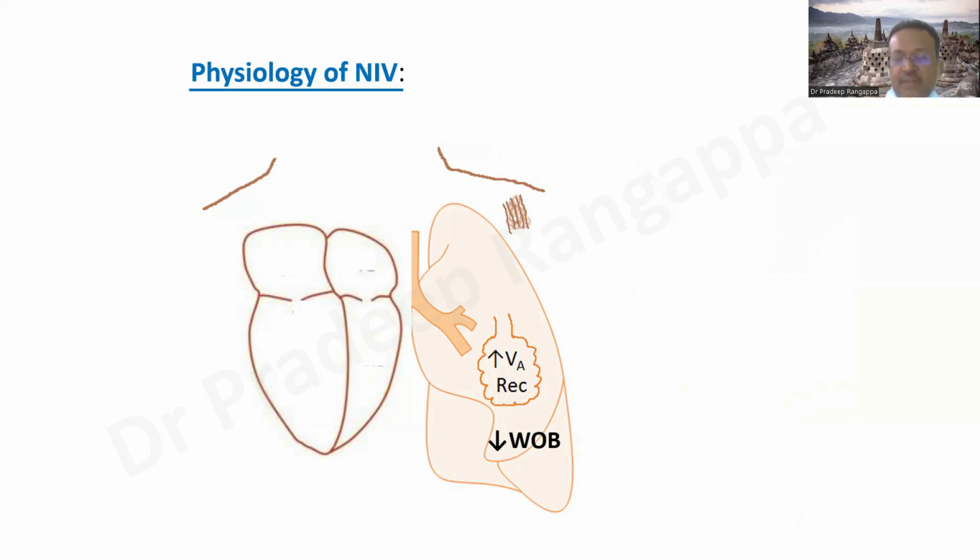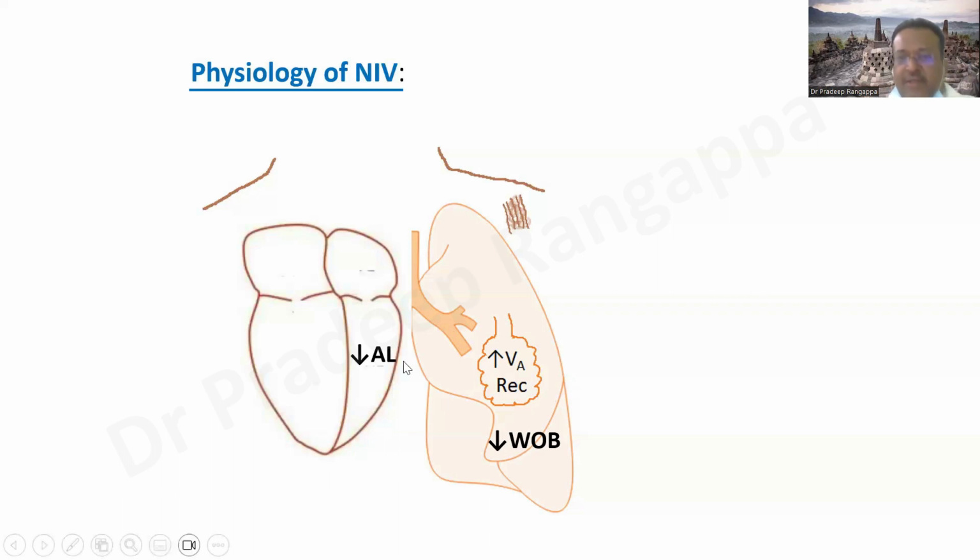In COPD, I'm sure everyone would agree that there is increased work of breathing. NIV helps in reducing the work of breathing, and in COPD exacerbation due to pneumonia, recruitment of alveoli becomes important. It improves alveolar ventilation. Most importantly, many a time COPD patients will have concomitant cardiac issues and they may have LV dysfunction, or many of them would have pulmonary hypertension with RV dysfunction. It does significantly help in reducing the LV afterload.